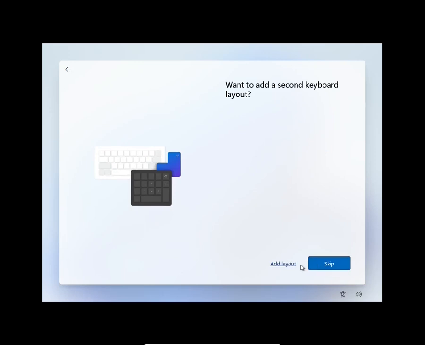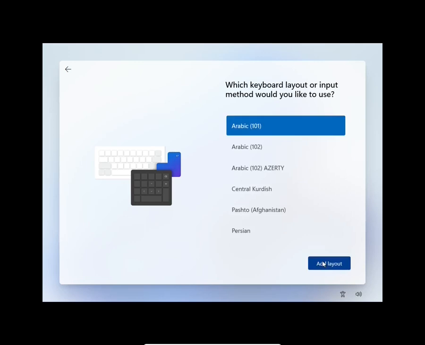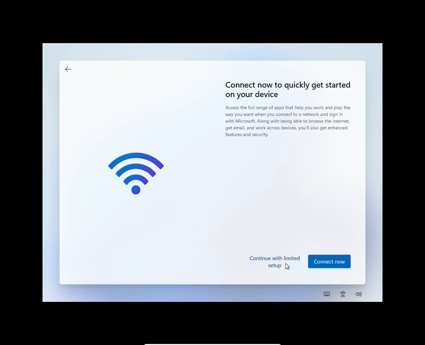You can add another keyboard layout. Connect the internet or continue with limited setup.